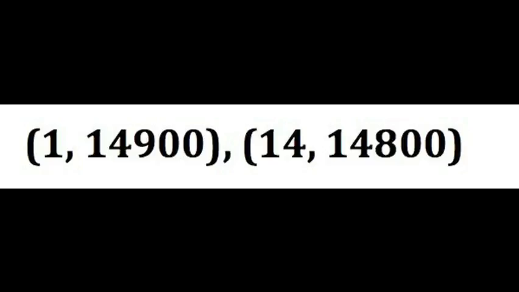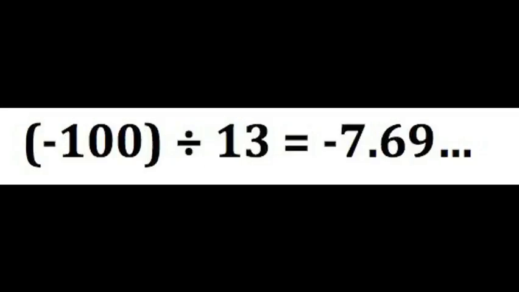Part C. Which points on the line did you choose to help you calculate the rate of change and why? I chose the first and last coordinates because it was the easiest to see how much the y value changed. So after this, I got negative 100, which was the change in y, and divided that by 13, which was the change in x. Then I got negative 7.69230769, and it went on. What I did was I rounded it to negative 7.7 so that it is much easier to work with. In this situation, the negative 7.7, or the slope, represents the change in steps I have every day. And in this case, it's about 8 steps less every day.